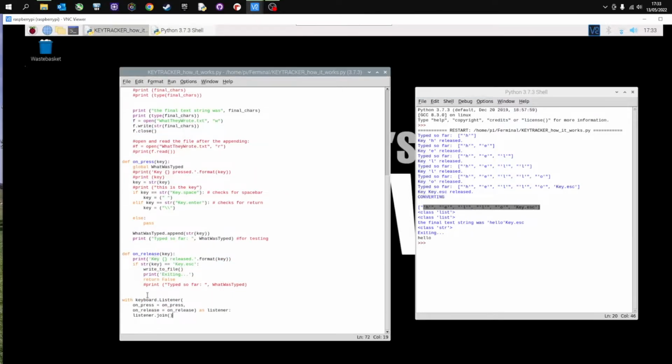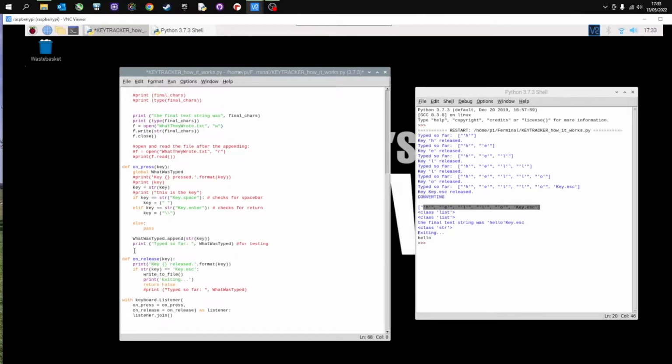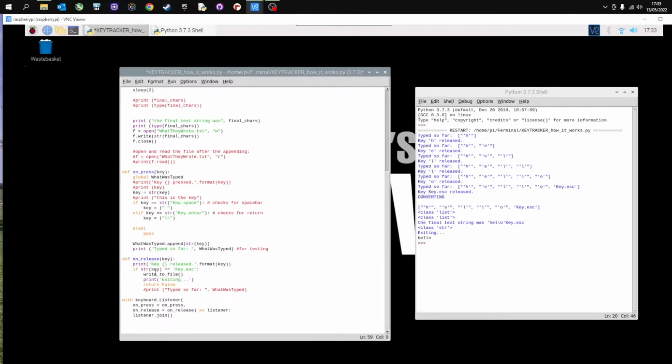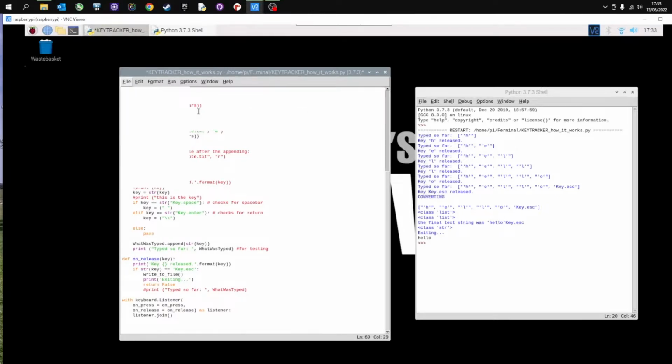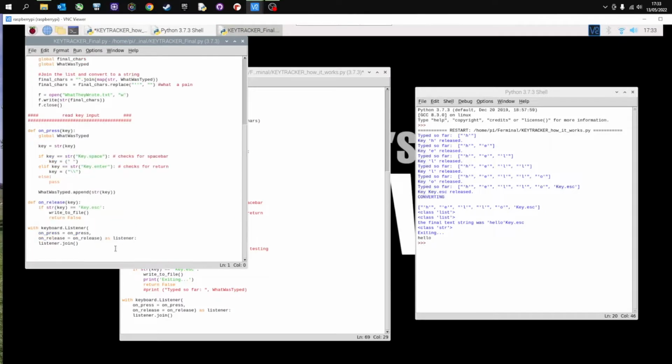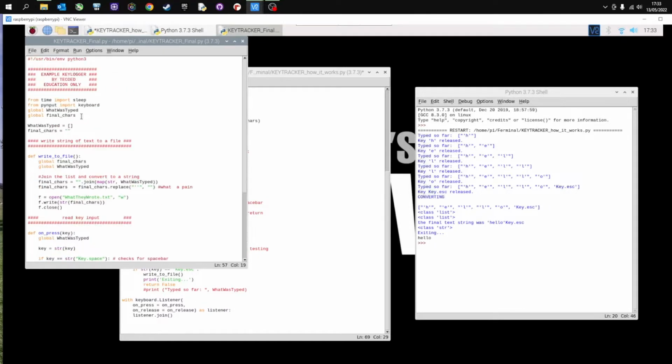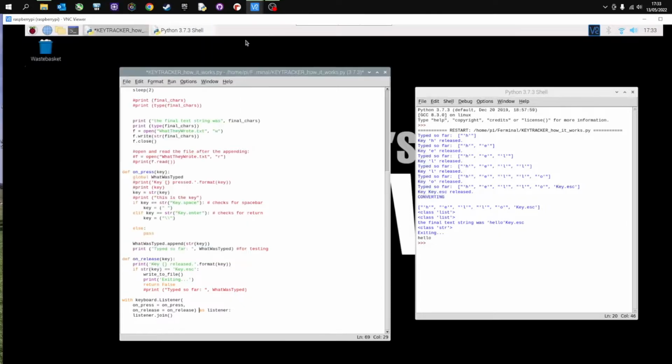So all in all, not that many lines. I've got 72 lines, and they're actually 72 lines with the printing. But if I go to the final tracker, you can see I've got 57 lines, and even then there's probably elements I could cut out or tidy up. So we're looking at about 45 lines, maybe 42 lines in order to make the keylogger. Just going to give you a quick rundown of this in action then.